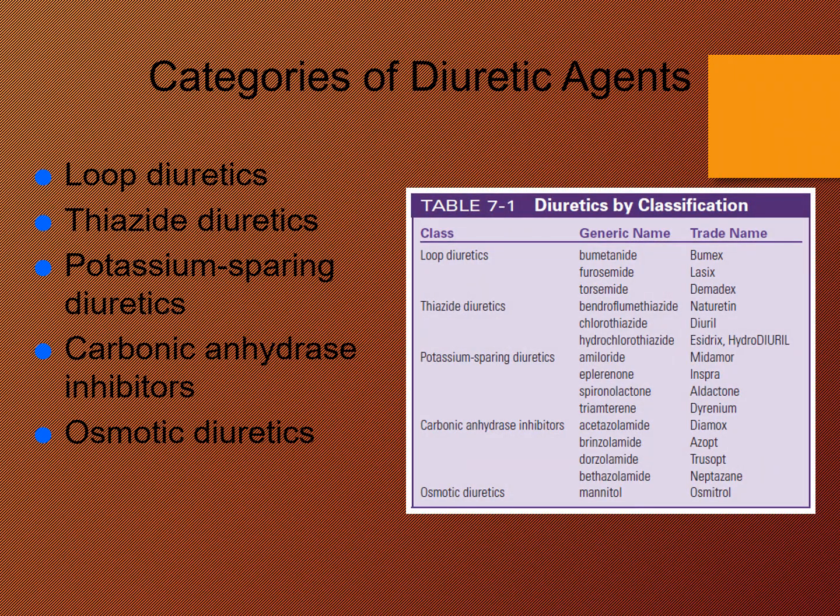Okay, and here is the last slide. I'm sure the one you guys have all been waiting for. These are the categories of diuretic agents. I'm going to briefly talk about each one. You're not going to have a lot of information on your slide. You'll just kind of have to listen to what I have to say. And then any important ones I will talk about in lecture when we meet on our Zoom call too.